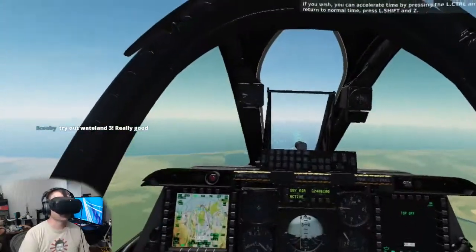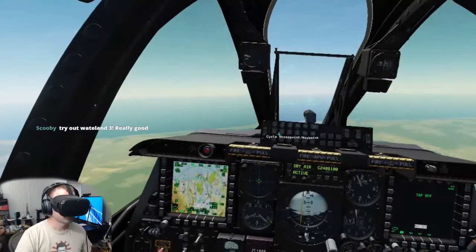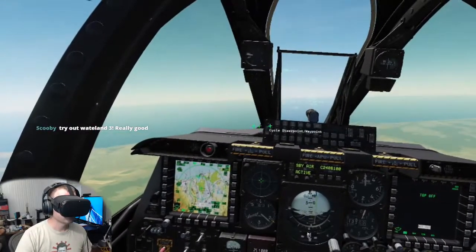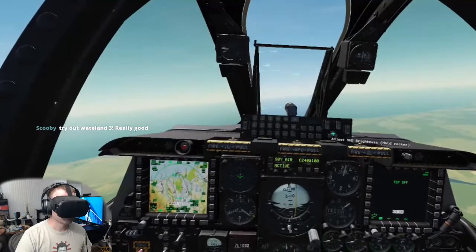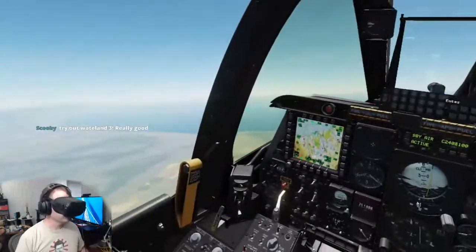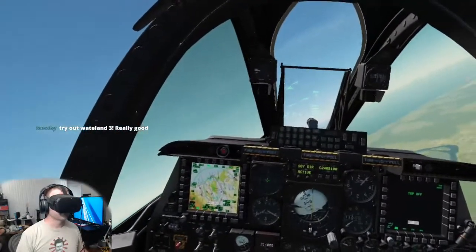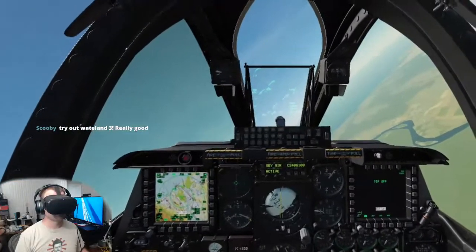Autopilot is off. Set your steer point for waypoint 3, range, and turn toward the weapons range. Maintain altitude above 12,000 feet. We'll try utilizing the CMSP against some actual threat contacts over the range. If you wish, you can accelerate time by pressing the left control and Z keys. To return to normal time, press left shift and Z.